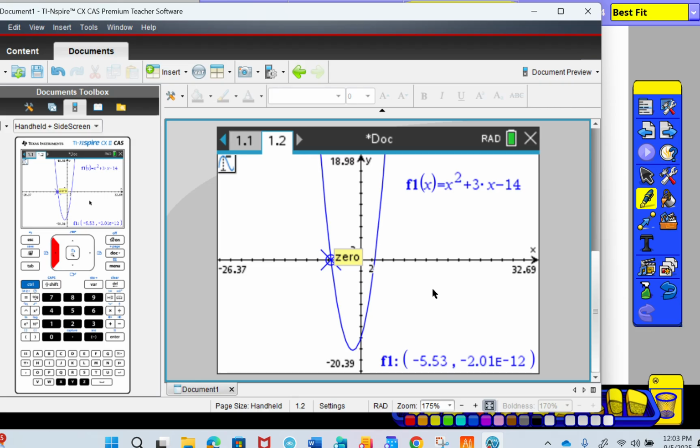So that weird number you're seeing, that scientific notation, is like 0.00000000, like 14 zeros and then a number. That's 0. Your calculator is just approximating that number and it's really, really close to 0. But if we round that number, it's 0 anyway. So if ever you see that weird scientific notation, you can just call it 0.